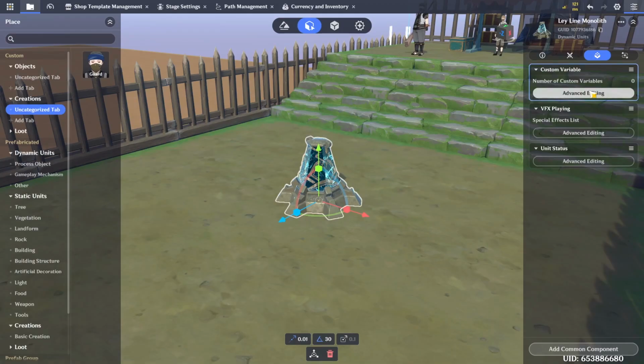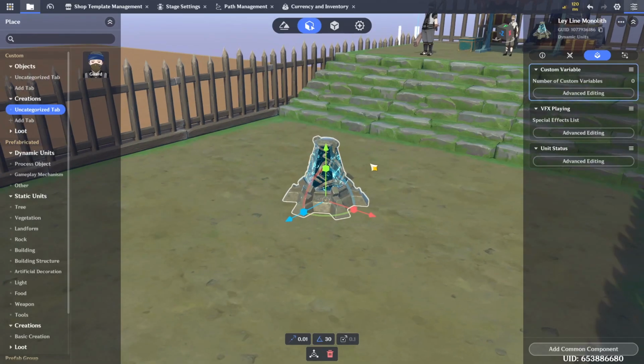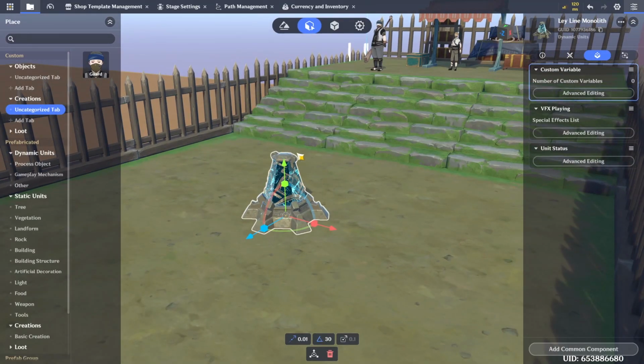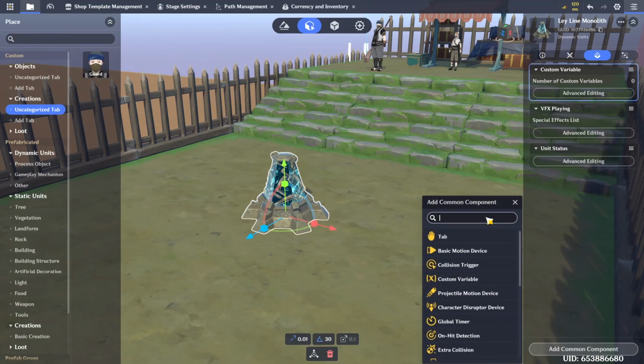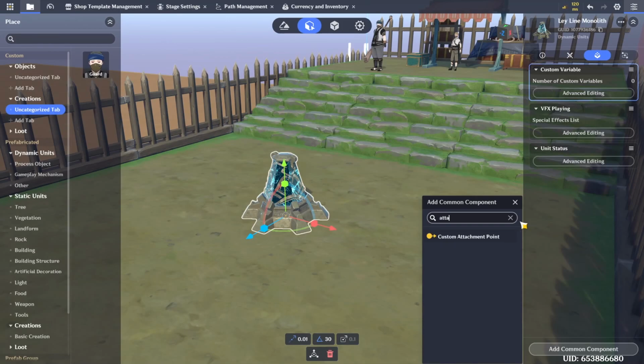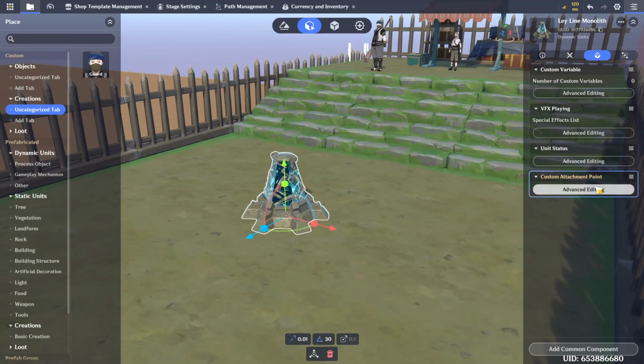And let's also add a nameplate to this so we can see the health of the object, since objects by default don't have a health bar. So we are going to go to add common component, and we need to add an attachment point because objects also don't have a nameplate attachment point.